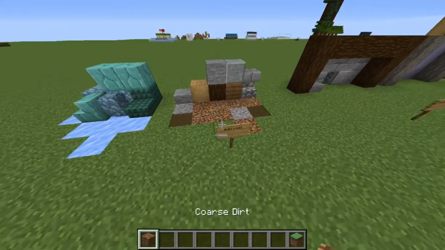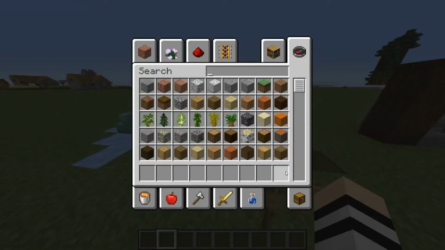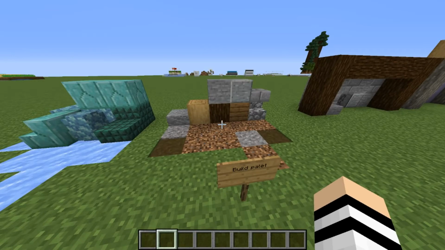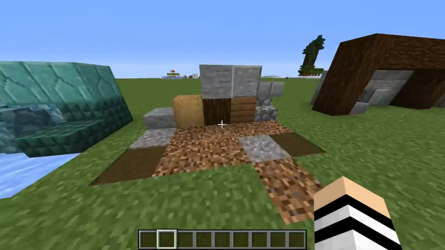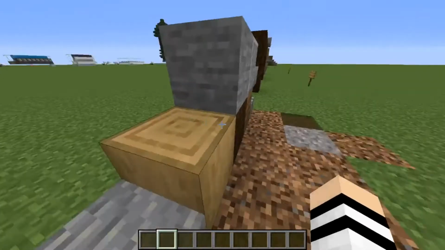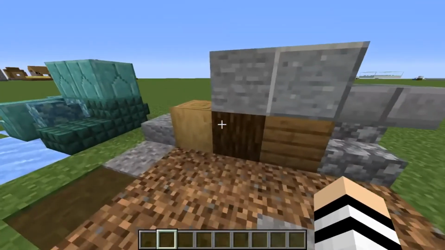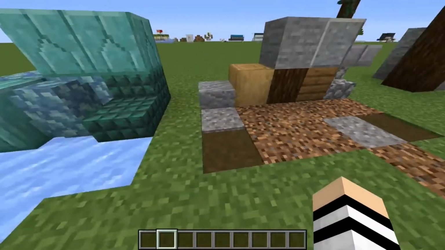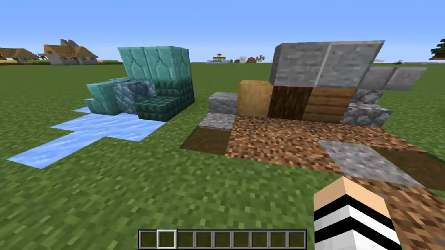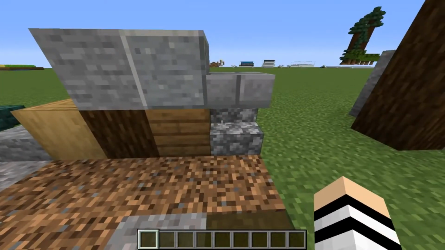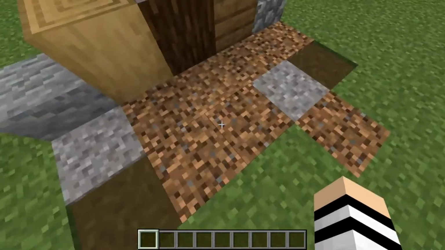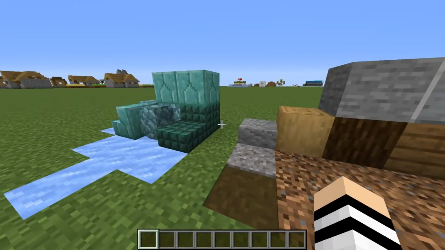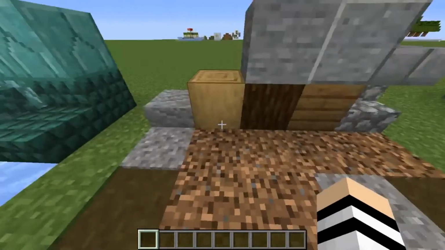Alright, first we have build palettes. Build palettes are very useful because you can see how the different blocks you want to use will look next to each other, and you can decide which blocks you're going to use. So this one, I've gone with wood and stone as the main theme. Then I've picked blocks for terraforming that will complement these blocks. Now, because these blocks all have quite flat textures, I've gone for coarse dirt and gravel and some cobblestone. So then you get a lot of texture variation in it.